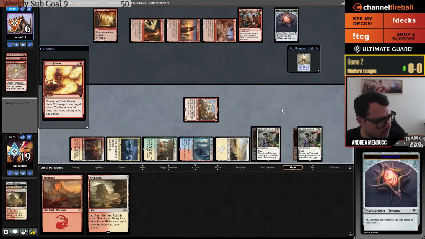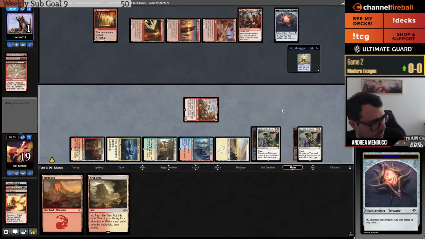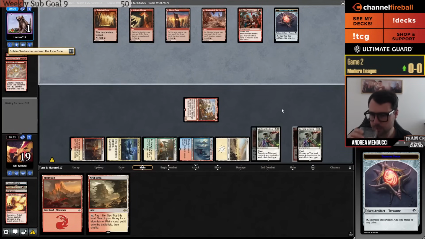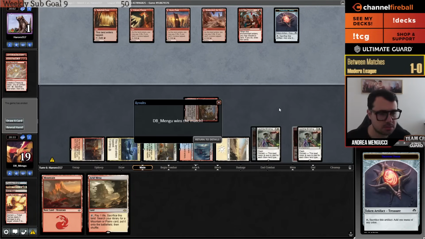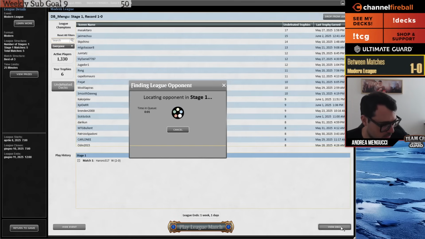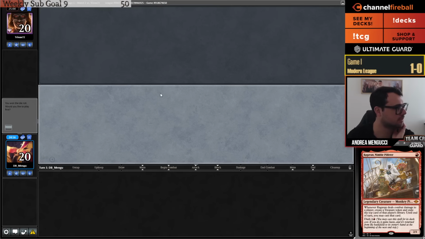All right, you're at 1. You can definitely kill me. Definitely. See if you manage to. My shields are down. Opponent cannot kill me. All right, let's go round 2.